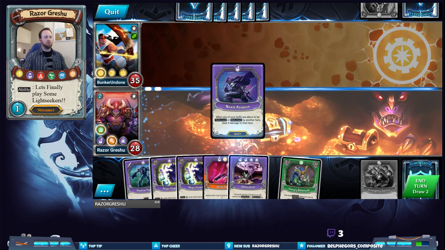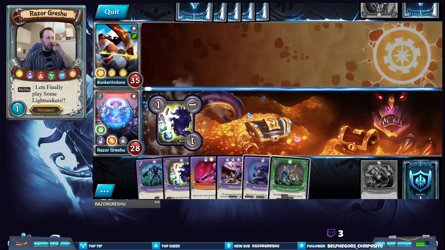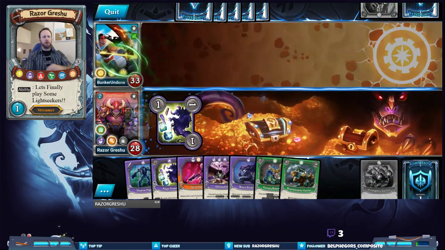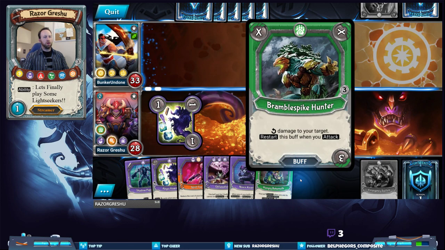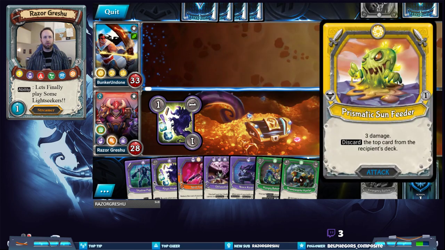Actually, yeah, now's a good turn to do this. And use the Bow's ability. Got ourselves a Bramble Spike Hunter now. Could lay that out, use the attack ability. This is only a corner three. No, this always restarts. So every other turn I can use this. So I really don't want to lay this.